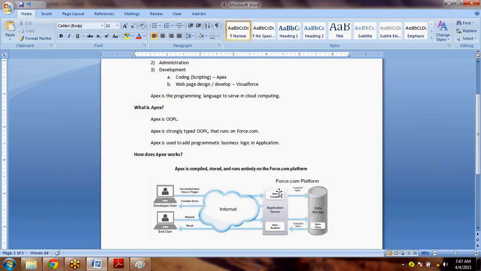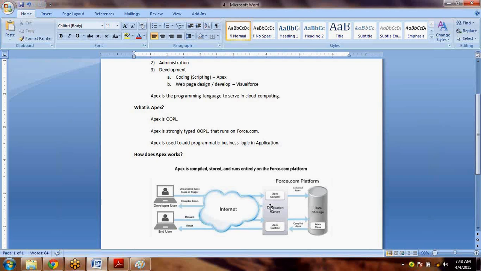Once it comes to force.com, there will be something called the Apex compiler that compiles your Apex program. Once it is compiled, it is going to be stored in the database.